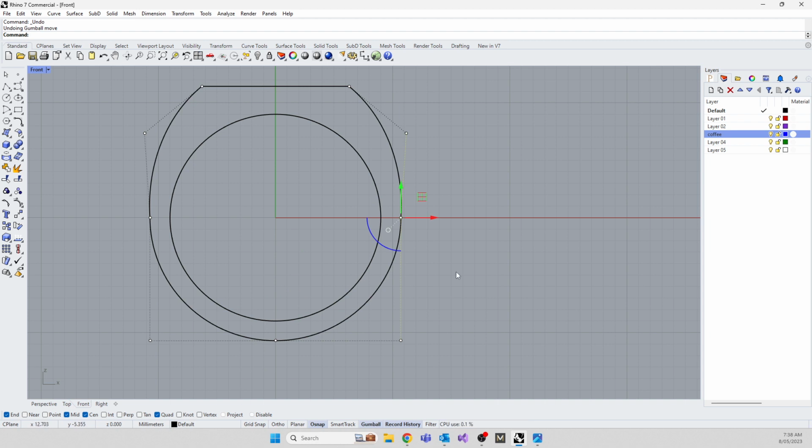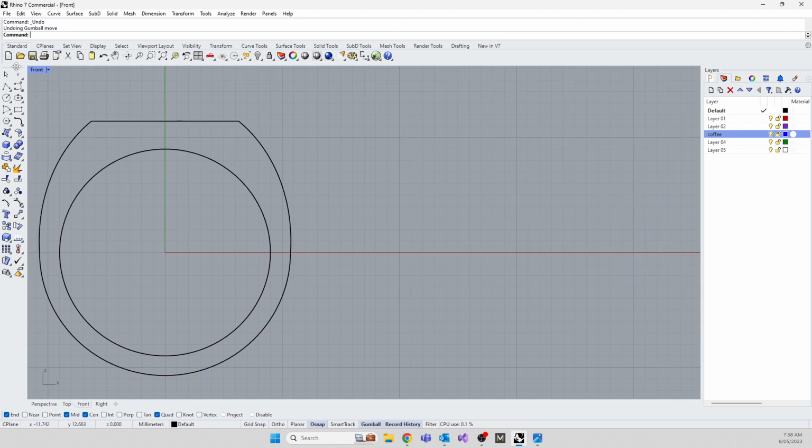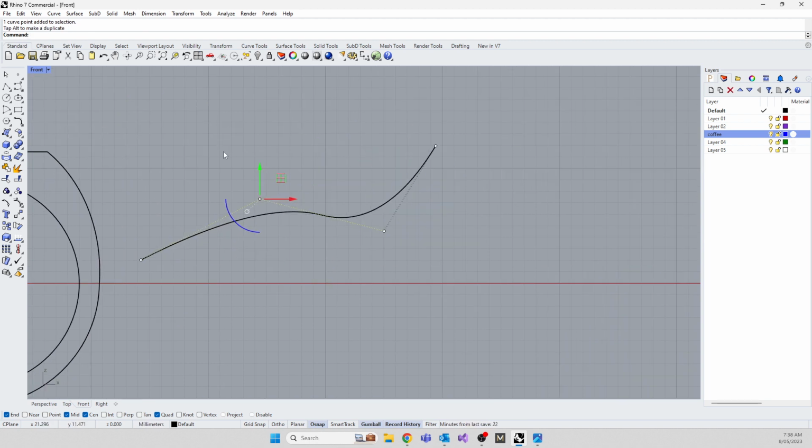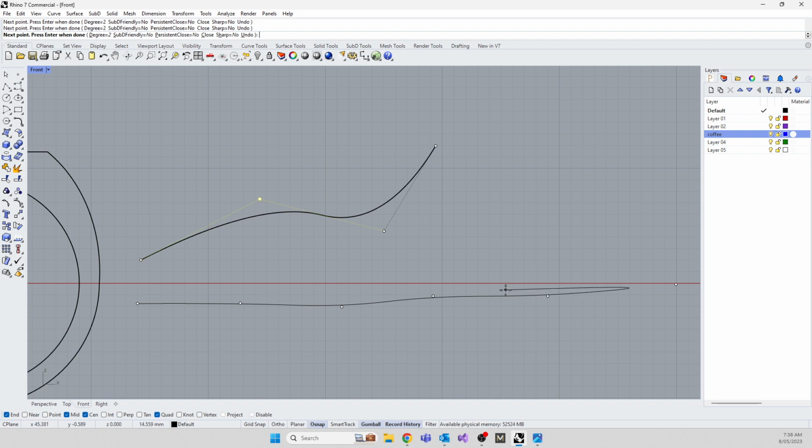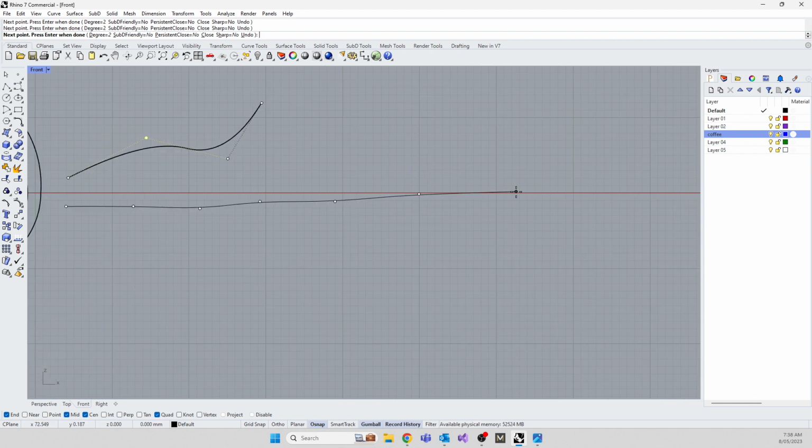To quickly explain the difference, I'm going to start drawing a curve. I'm going to set a degree 2 curve and draw the curve out like this. What it means is when I move this point, you see that it's moving on the first curve, but it's not moving on the last one. Let me draw a longer line. Degree 2, 1, 2, 3, 4, 5, 6, 7, 8.